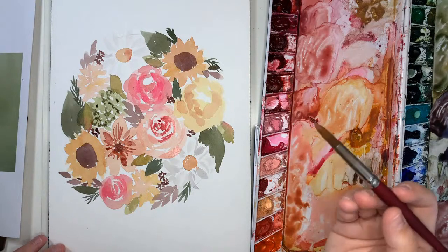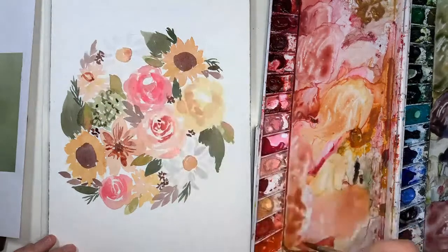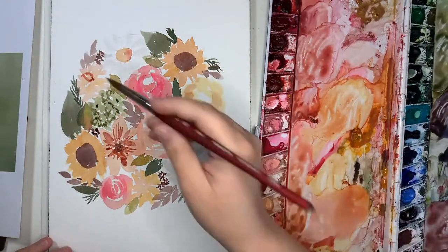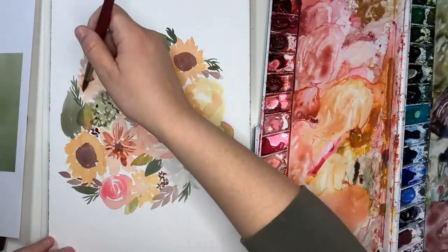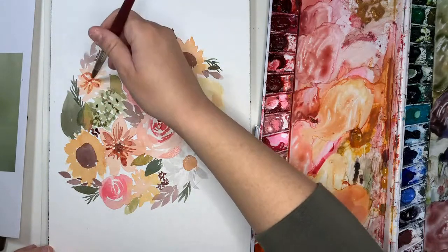I'm just curious if anyone has started just using the colors that are already mixed on their palette, or if you rinse off your palette every time. I'm curious.